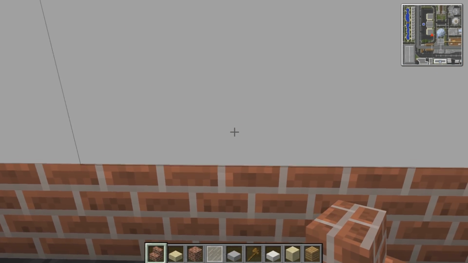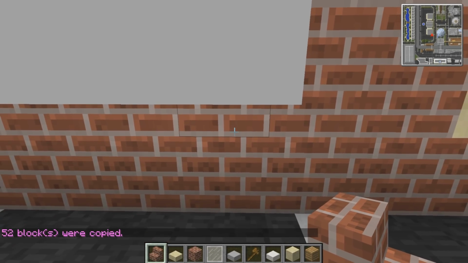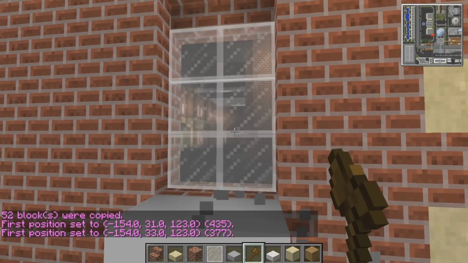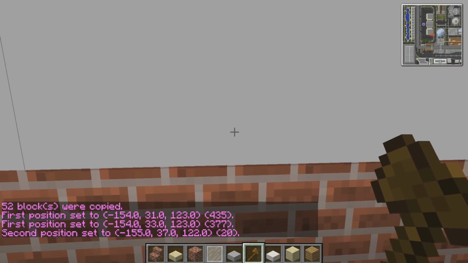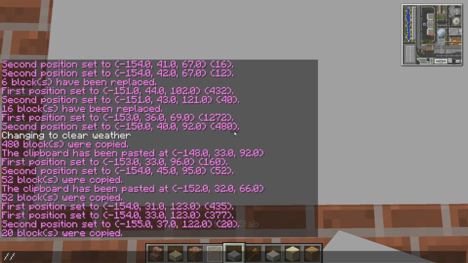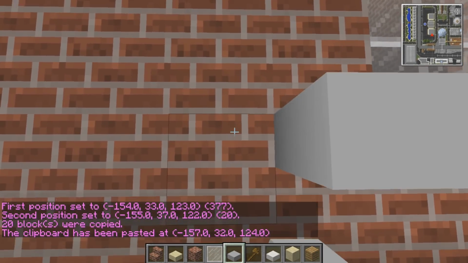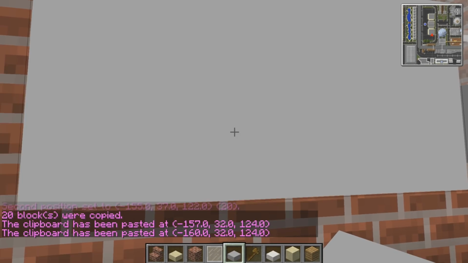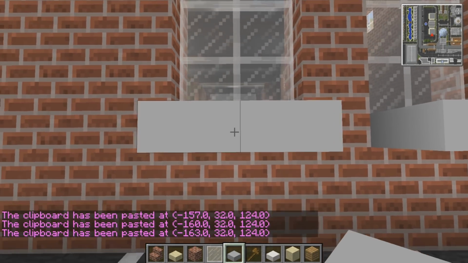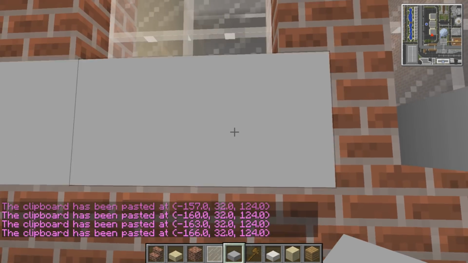Now that we know that we're going to do it, I'm going to stand on this side, and I'm going to copy that one to that one. And then we're just going to place this window or slab where we want it. And then that allows us to easily align ourselves for consistency. That one.